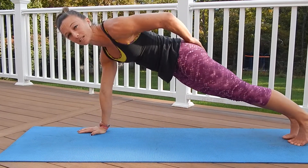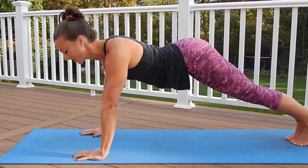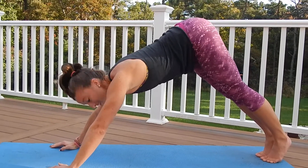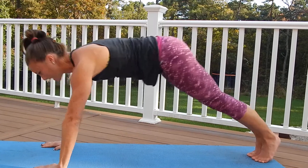Another thing: my back is flat. None of this arch position with your booty in the air — even though some people might like it if they're behind you — and none of this mountain pose. This is not a pushup unless it's on purpose and you're doing shoulder pushups. Flat back.